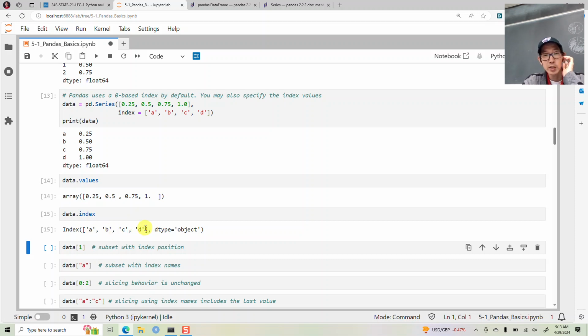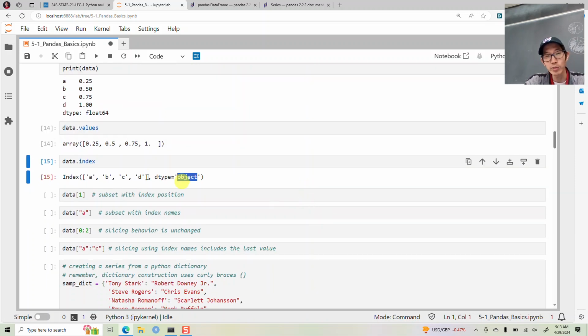One thing you'll note, dtype here is object. You might have expected the data type to be string, because we got the letters A, B, C, and D. But in pandas, strings are often called dtype object, and that's because pandas allows for missing values with NaNs in strings.